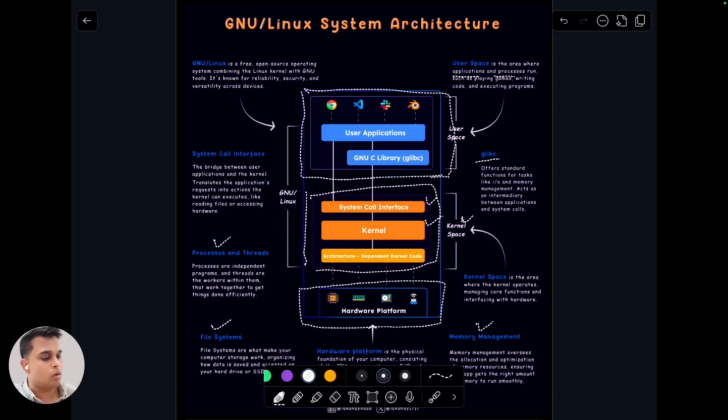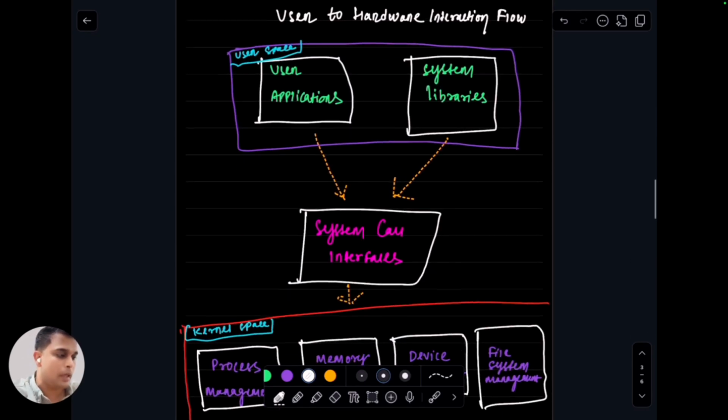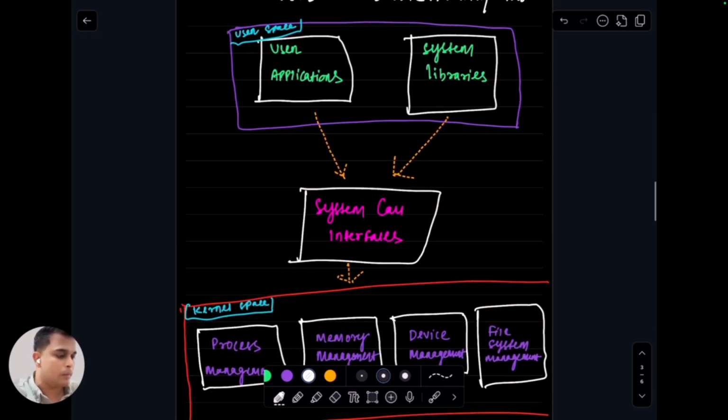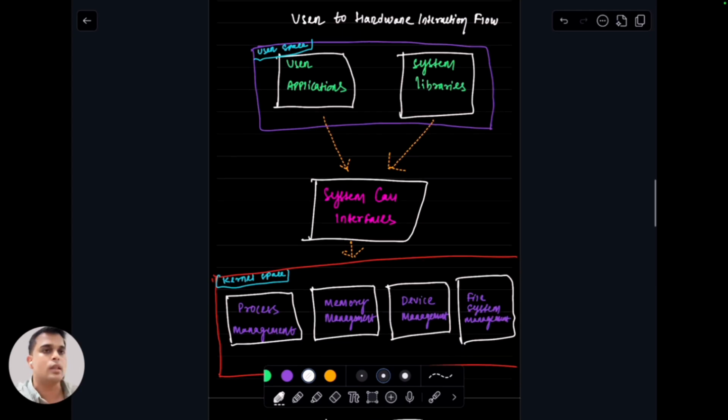Now coming to how exactly a system call or user call from an application works in the background. It can be understood from a simple analogy, as a three-way communication. First, your user applications and system libraries give a call to the system call interface, which sits in the middle layer.